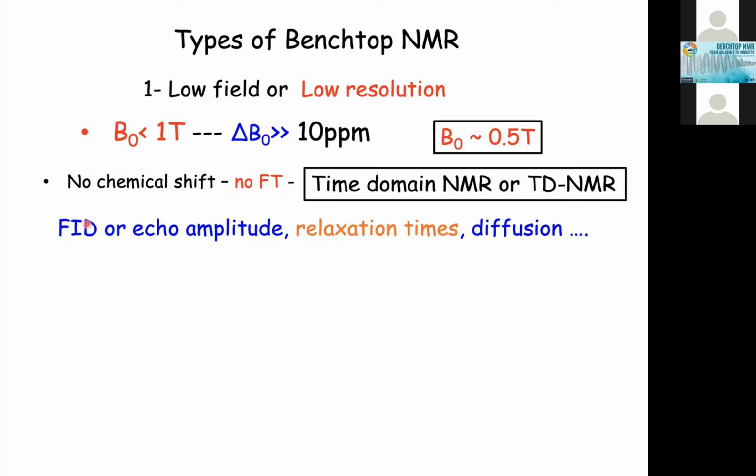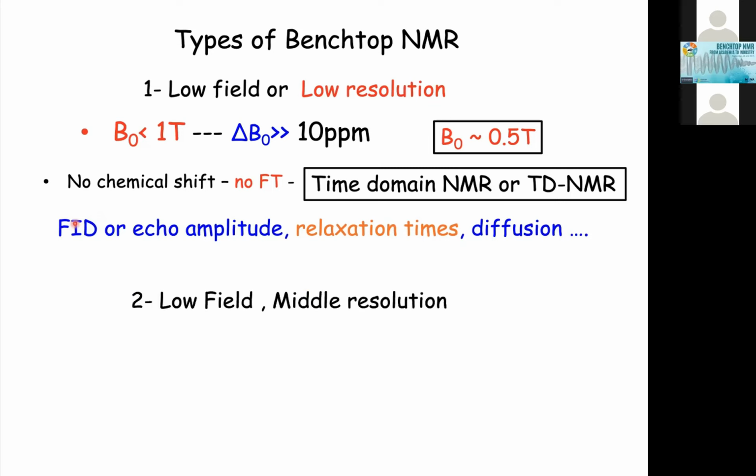A good thing about this measurement for FID is that you just measure the amplitude. When you do the Fourier transform, you have to calculate the area of the signal. So it's much easier to acquire and process the signal in this instrument than in high resolution, because you just measure the one point, which is equivalent to the concentration, okay?